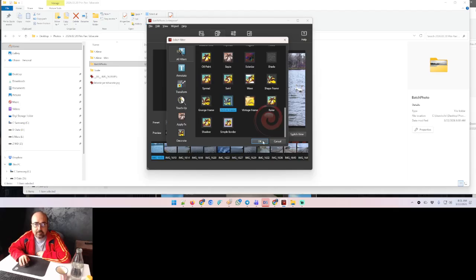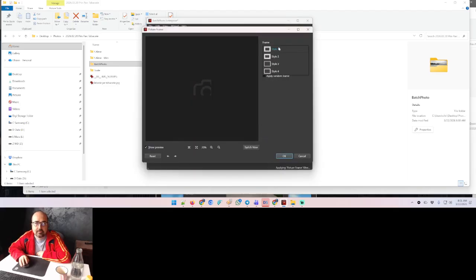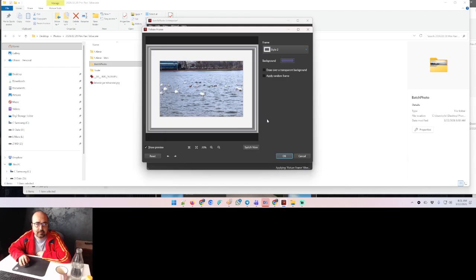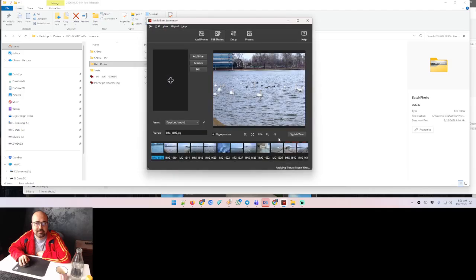Yeah, I want to add a picture frame. What kind of picture frame? This one. What color? I like orange, but it doesn't look so good. Let's choose this. It's more simple. Okay. Apply random frame. Let's see how it looks.